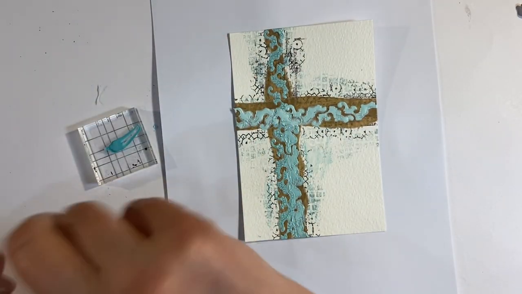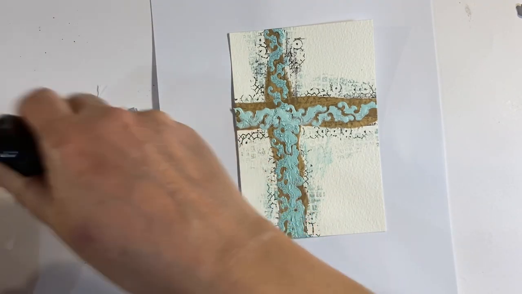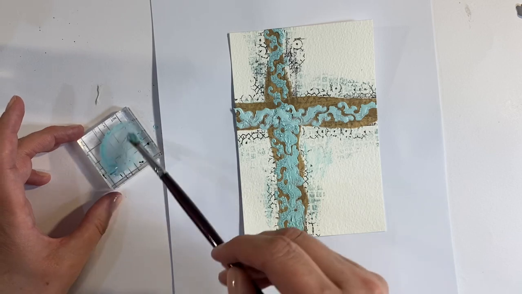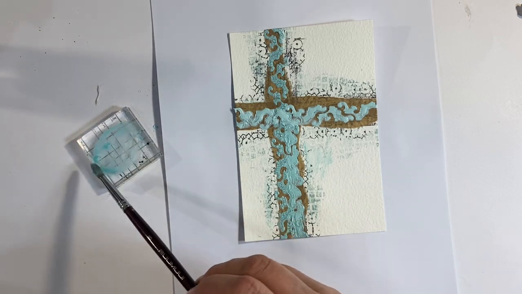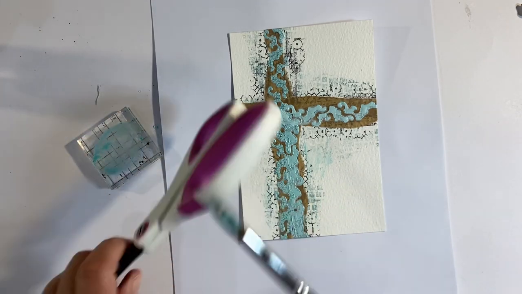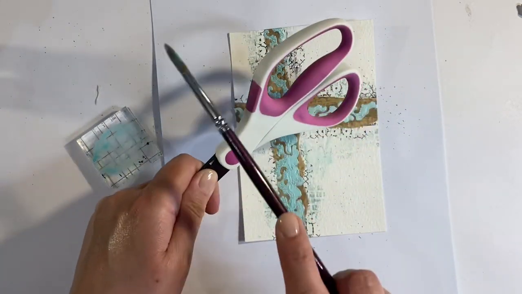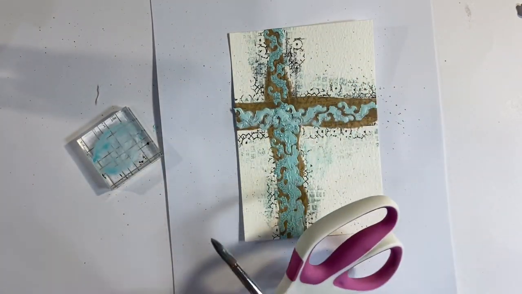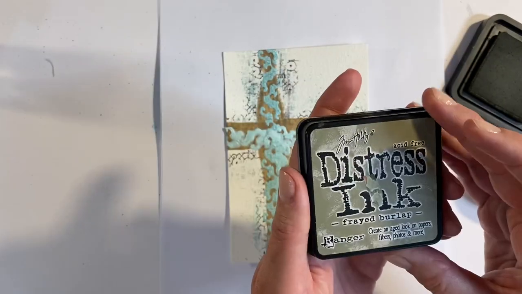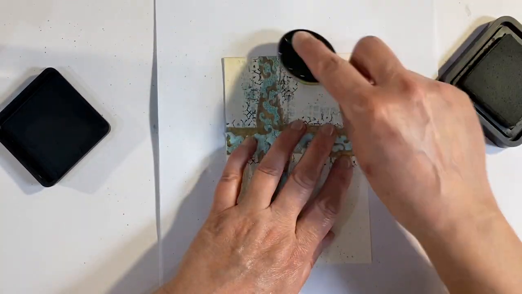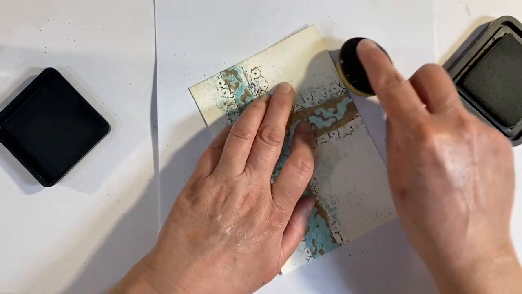No mixed media piece is finished without a few splatters. So I've just added some of my patina color and watered it down. And I'm just adding a few splatters using my scissors here. As you can see, you could use any acrylic paint, watercolor paint, anything you like. You do not have to use the same materials as me. Please do bear that in mind.